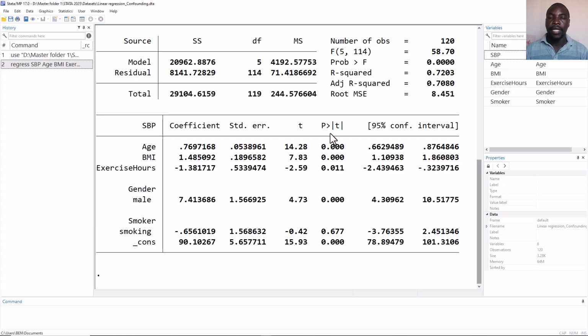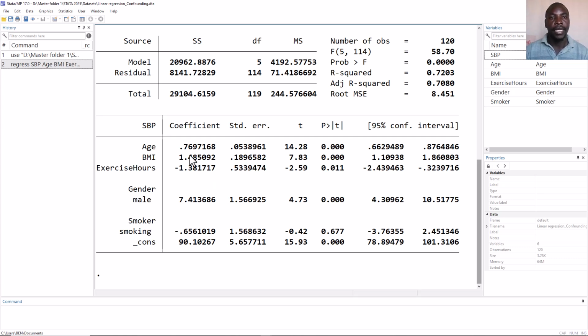We also have the p-value corresponding to that t-value, and then the 95% confidence interval for the coefficients. Among our independent variables, we can see that our first three variables are numeric. Then we have these two variables, gender and smoking status, that are categorical.